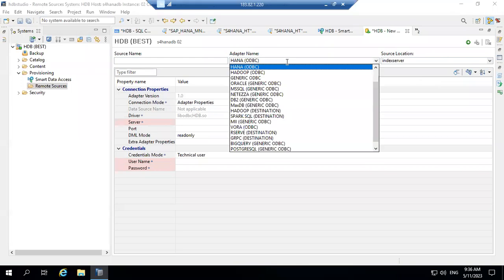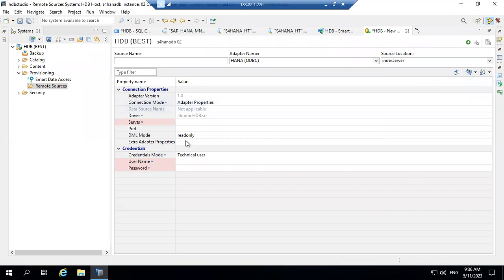This is the DB where we connect to different DBs. If you want to connect to these systems, select the system, give the source name, and click on execute, then it will connect to that system. It is not mandatory to use only HANA DB when it comes to this level.